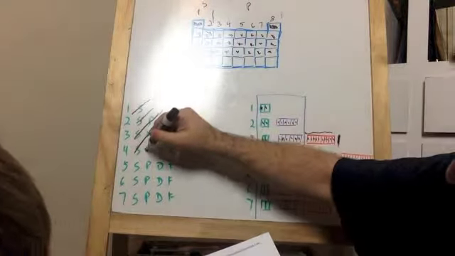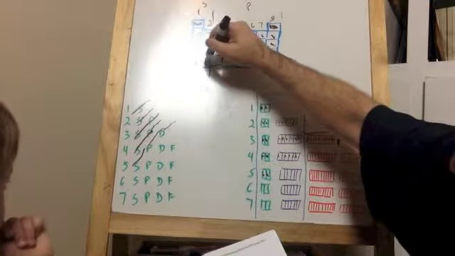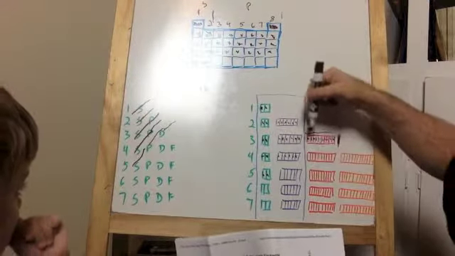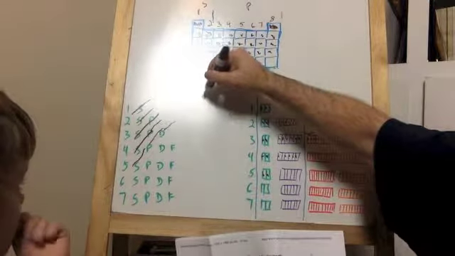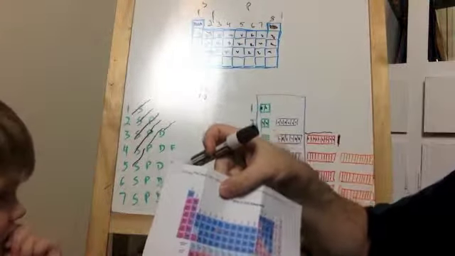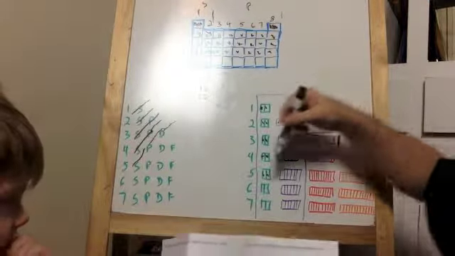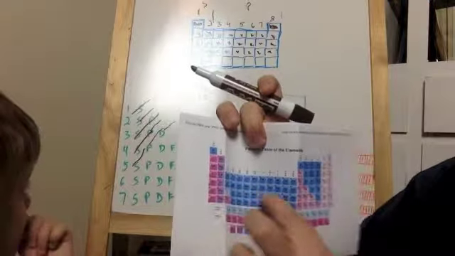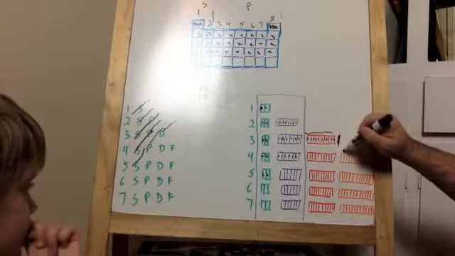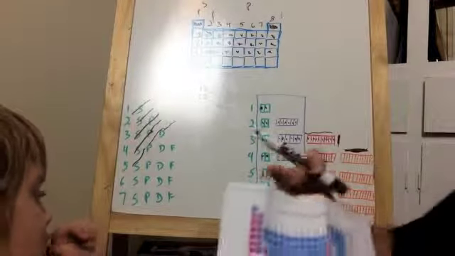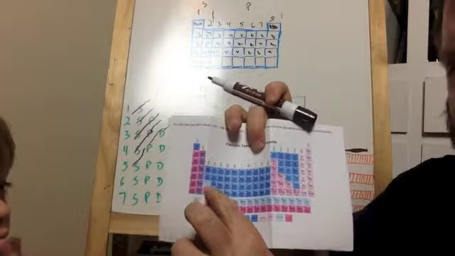When you come back and you go to 5S, then you fill up 1 and 2, and then you'll come back and you'll catch these 10 here, and they'll sit under these 10. You know, where you see these rows, you get 10 more stuck in there. So you could go through and continue filling out the periodic table this way, and you could see how these things work. And then when you start filling out the F orbitals, you'll see that that's these guys down here, and they stick in exactly the same way.